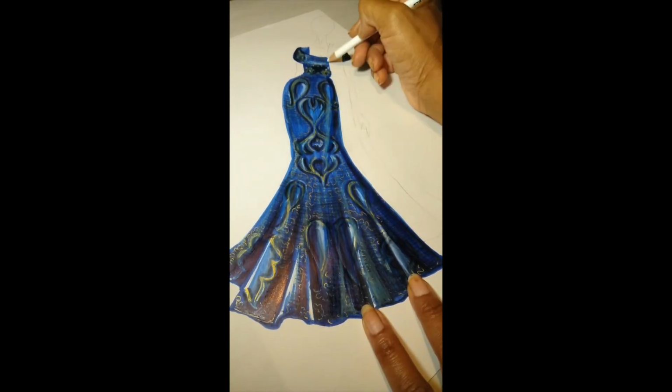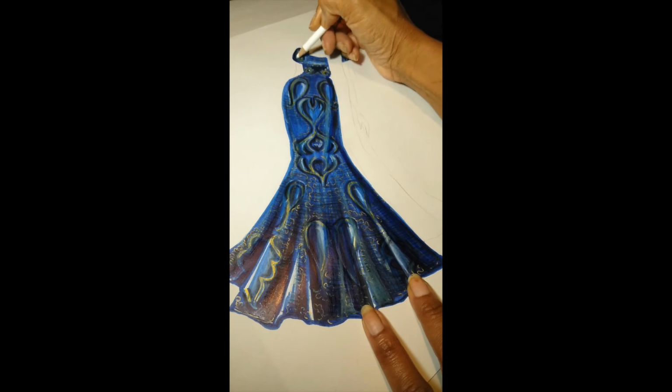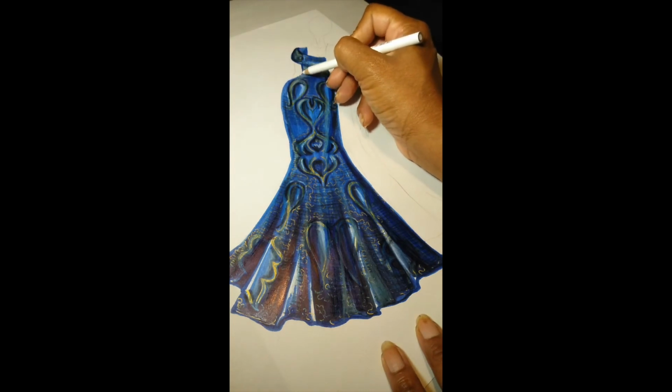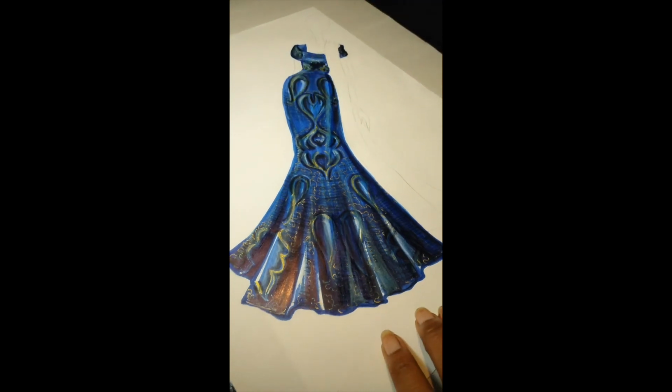And that highlight situation is mostly on the left sides of all of my details. Some of it is on the right, but mostly on the left because that's where my light source is for this particular sketch.